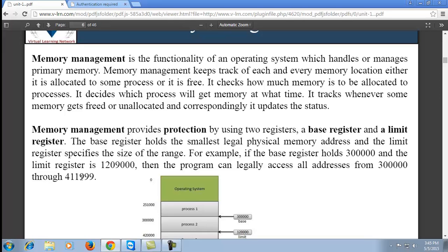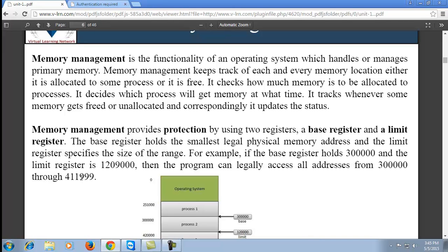It checks how much memory is to be allocated to processes and it decides which process will get memory at what time. It tracks whenever some memory gets freed or allocated and which one is unallocated, and correspondingly it updates the status.